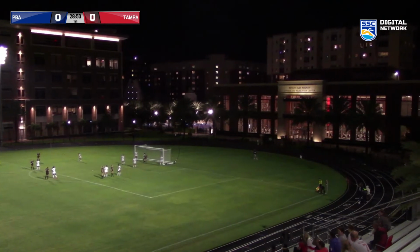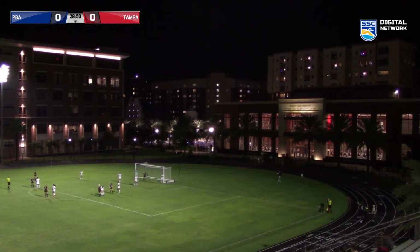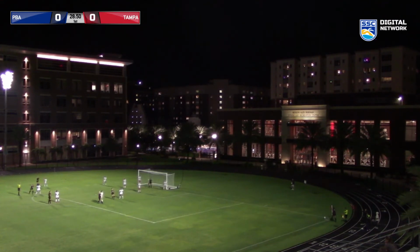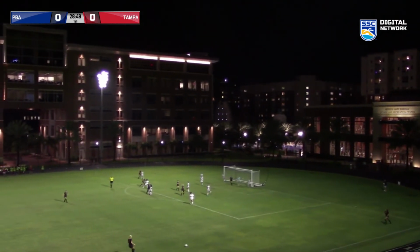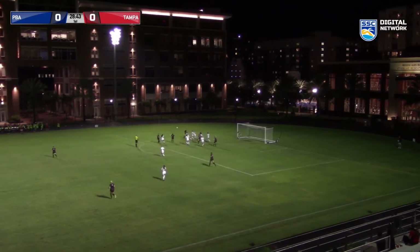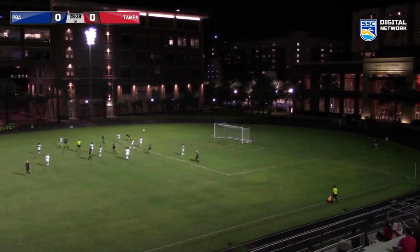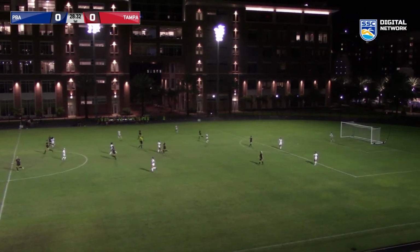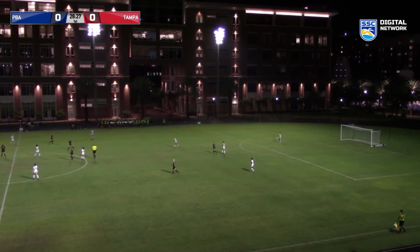Yeah, totally. Substitution now for PBA. I feel like after what we've seen, PBA in a way is doing substitutions to keep on the defense, to not receive any goals. And here a corner kick is going to come for the Spartans, who are the total opposite, making substitutions to be more offensive. There is Carl Holm at the top of the key, crosses it in. The ball is there. Far post. Good header defense by the Sailfish as they clear it out, but Carl Holm regains possession. But nobody is there, and they're obviously not going to be offside as they regain and progress back down the pitch. A bit desperate was that action. Of course, you panic because there's a lot of players there going for a counter-attack.